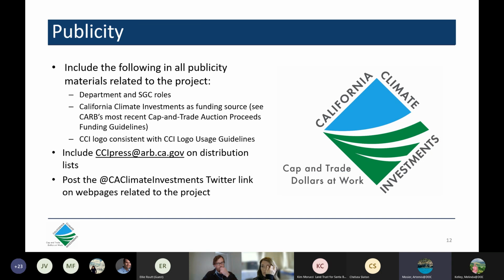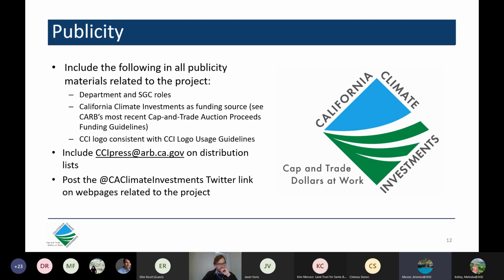And publicity. If the grantee chooses to publicize the capacity program for any reason, it is recommended that the grantee coordinate the press release with the department. The department will review the draft press release and ensure that the grantee has included the following: the roles that the department and the Strategic Growth Council have played in the capacity program, specific language as noted in the grant agreement and SALC guidelines.